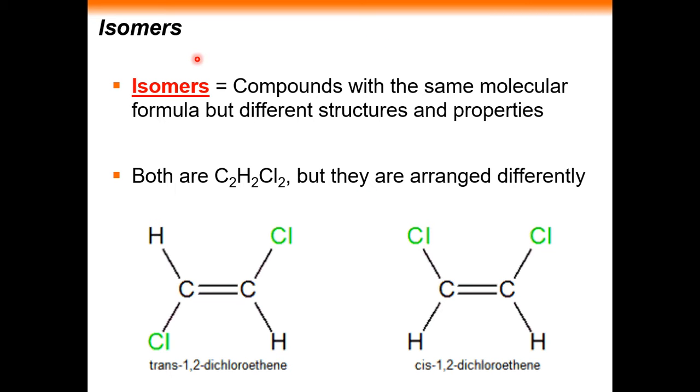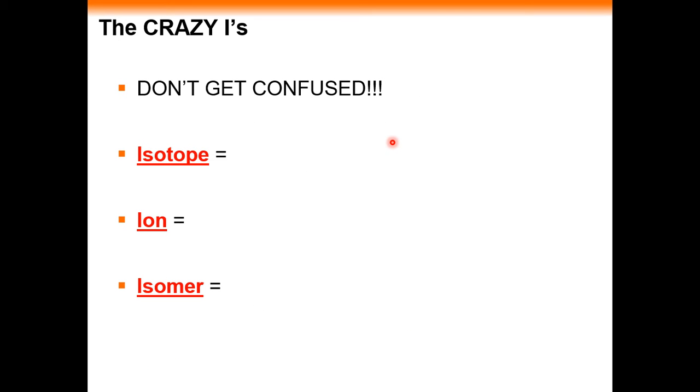So the important word here is, what is an isomer? It's 2 compounds that have the same formula, but they're arranged differently, they have a different structure, and as a result, they have different properties. This often happens with medicine. A lot of times, there's a generic and a regular, and they might be mirror images, and those are also called isomers, and so forth.